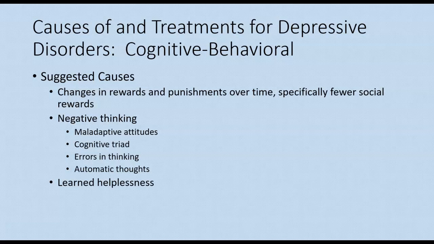Now, from a cognitive perspective, another approach is the approach that involves learned helplessness. And learned helplessness is the perception, based on past experience, that a person has no control over the rewards and punishments that they experience. Martin Seligman suggested that people experience learned helplessness when they've been placed in situations in which they have no control over what happens to them.